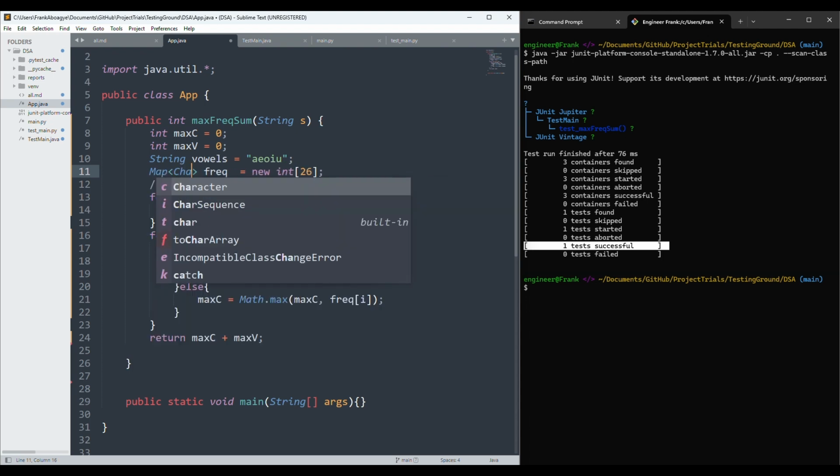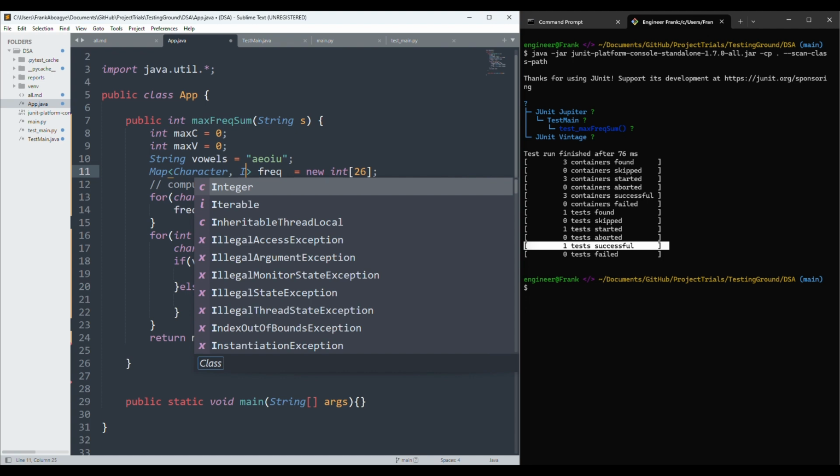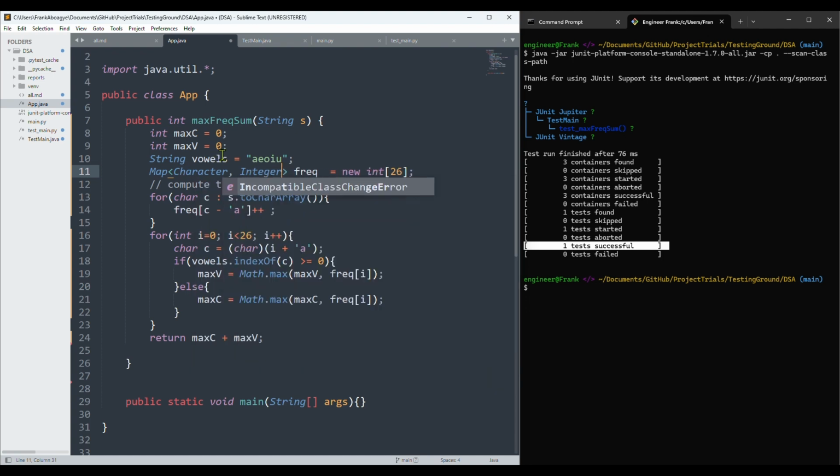Okay, so that's what I was seeing over here, that this one actually makes it flexible. It works for any character set. So I'll just have a map of character and integer. My key is going to be a character, which comes from the string, and my integers are going to be the frequency of occurrence. Then I'm just going to remove this, new hash map.